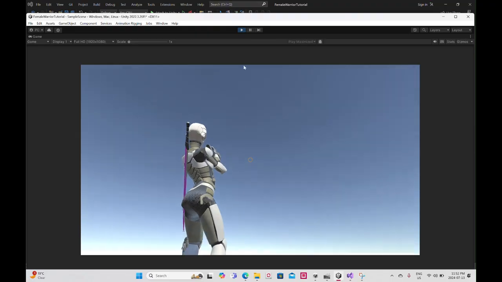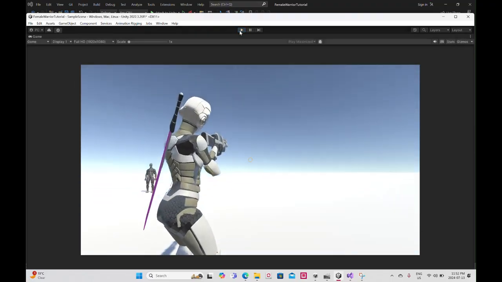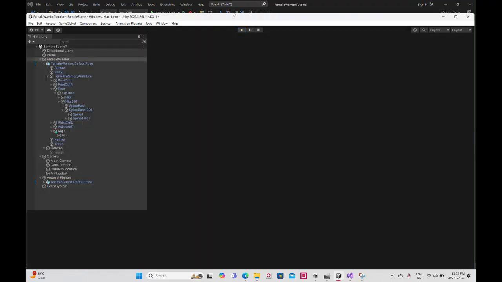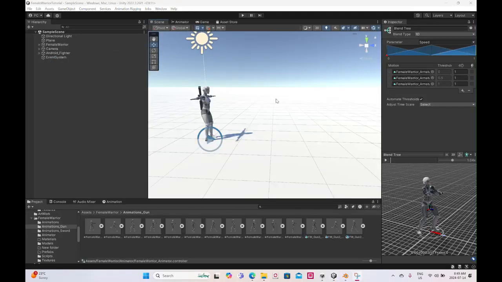So there's a way to fix that. Okay, actually I've decided not to do the animations for the gun. I think I'll save that for a later tutorial, but for now I'll just show you.